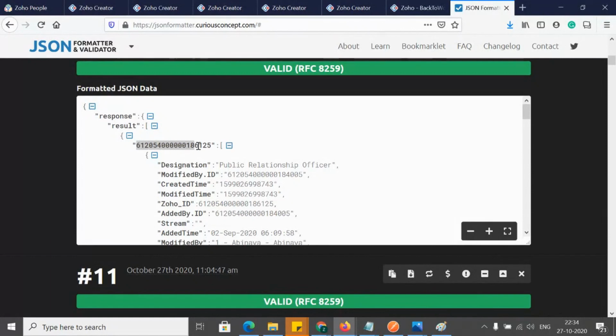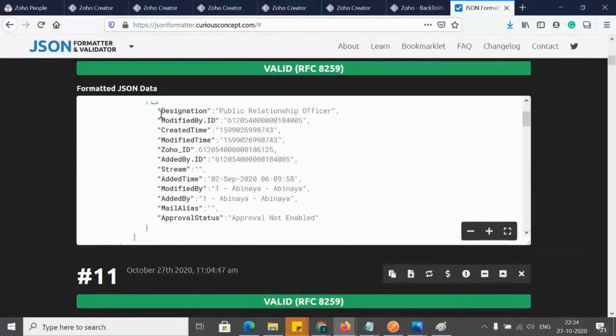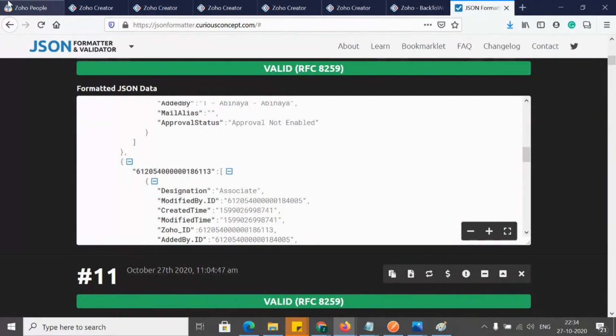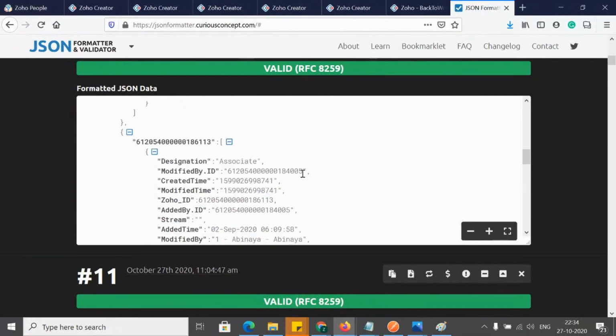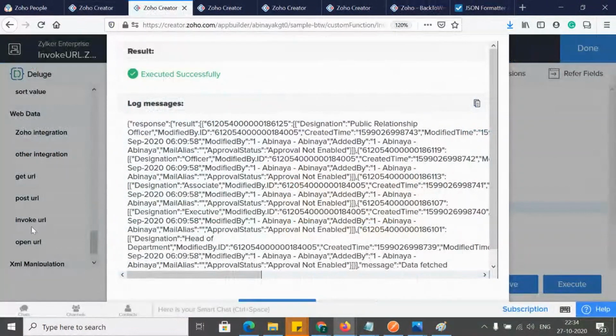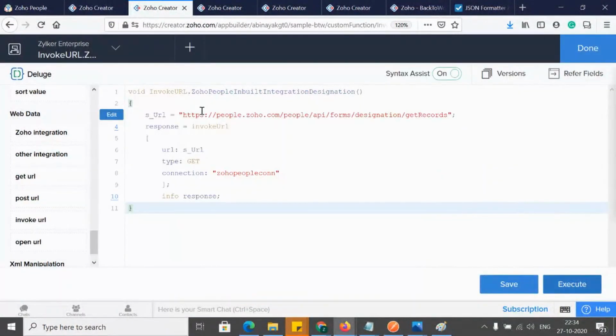And we have the ID, the record ID of Zoho People. And we have other information like designation, the modified date, Zoho ID, added time, and modified time. So it is available for all the records that we have retrieved from Zoho People. Okay, now we're done with the invoke URL task as well.